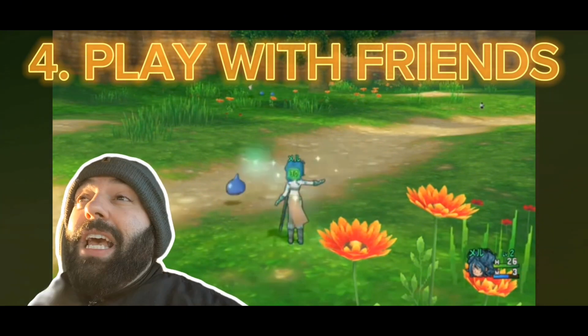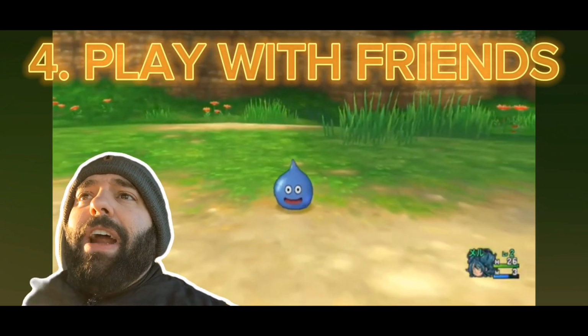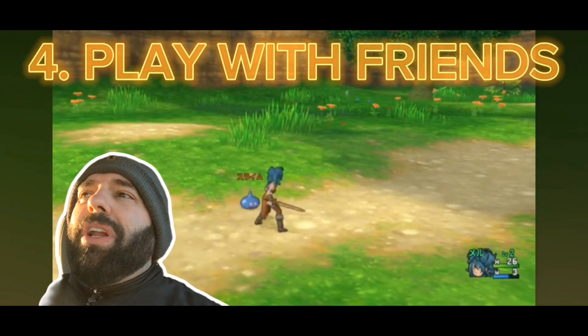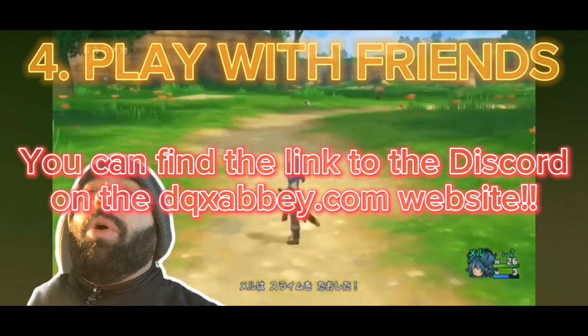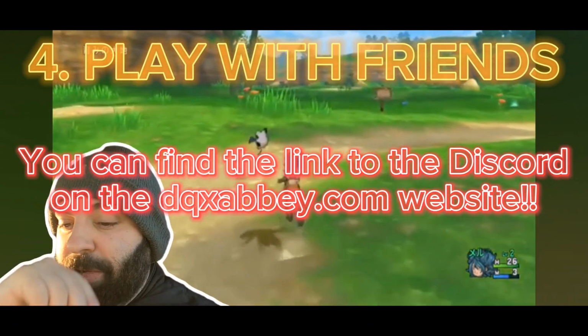Now, if you're asking how do I make friends? Easy. Go to the Discord, the Dragon Quest X official Discord. There are so many people that play this game. So many. And there's a lot of people always looking for people to play with. So definitely check out that Discord.